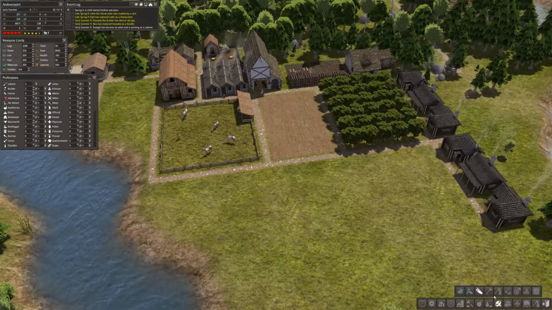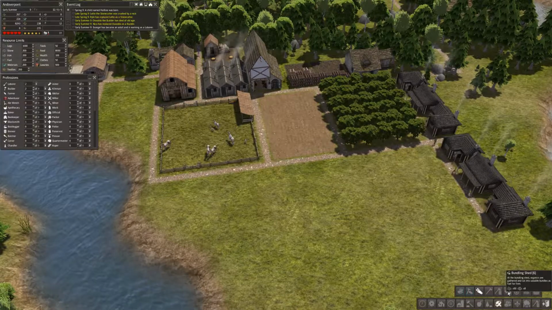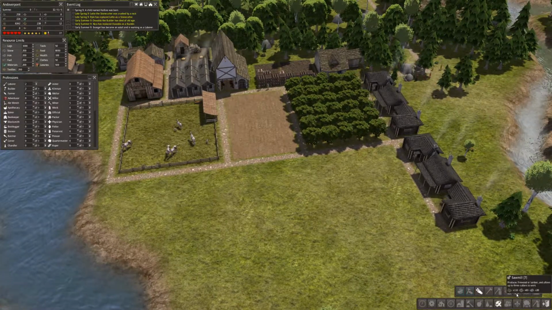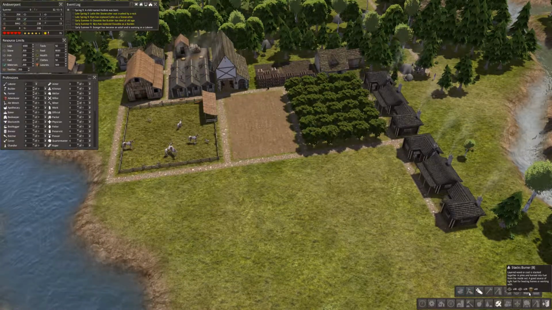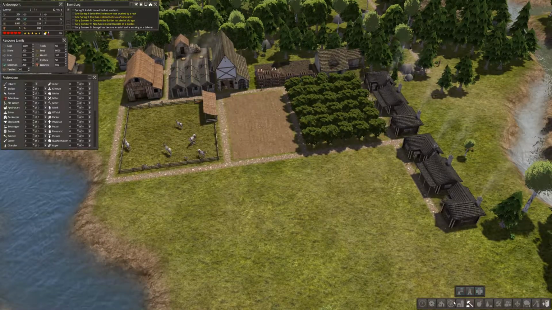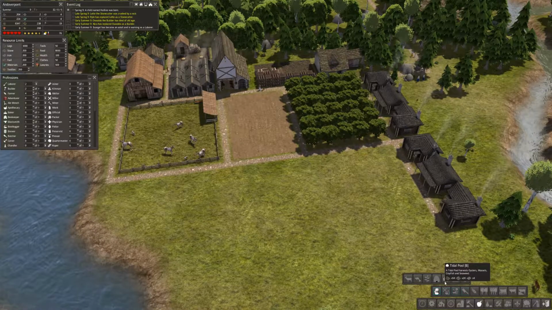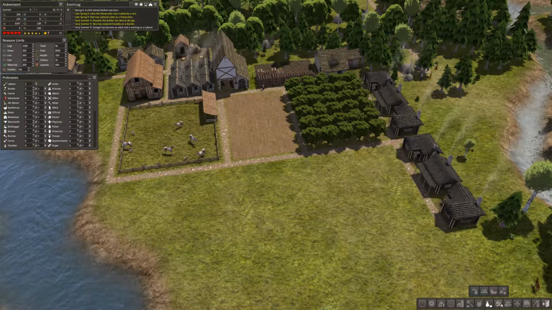That's not good. So we've got saw pits. Bundles for fire. Firewood for lumber. So that needs clay. So how do you get clay? These are the things I need to start working out, really. So this is food, but I don't want food, I want production.